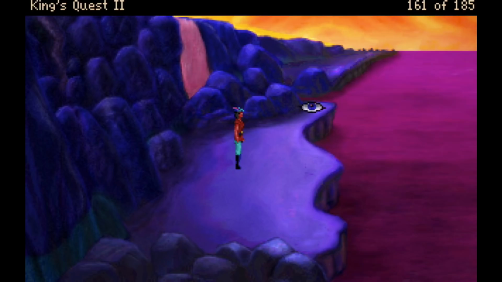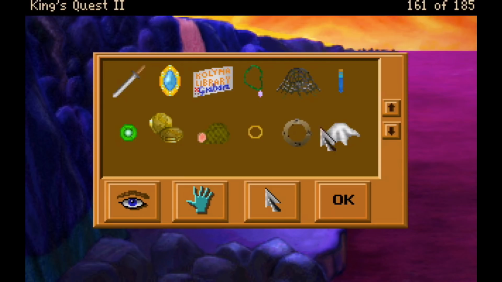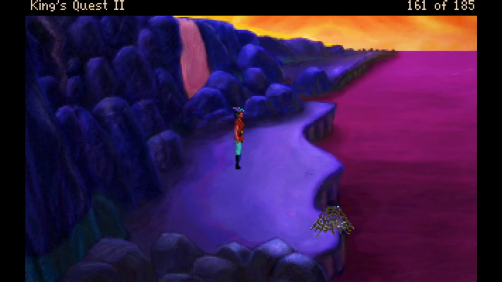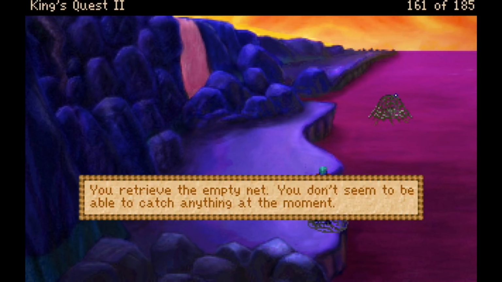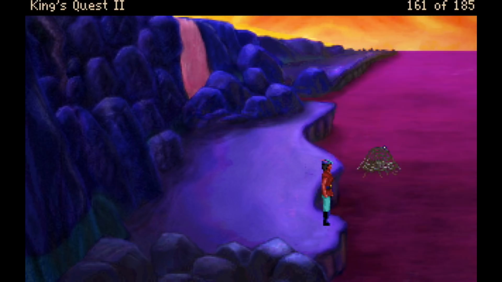So this part works pretty similarly to the original King's Quest 2. They didn't change much for this part. You go fishing with the net, because you can see there is a fish who sometimes breaches the surface of the water. Graham goes fishing. You retrieve the empty net. You don't seem to be able to catch anything at the moment. Okay, and you don't have to do anything special to catch the fish. Sometimes you just have to try a few times if you don't catch him the first time.